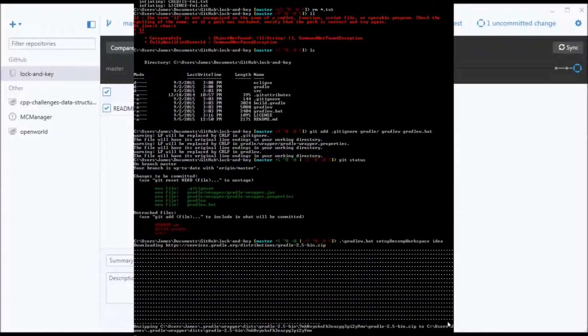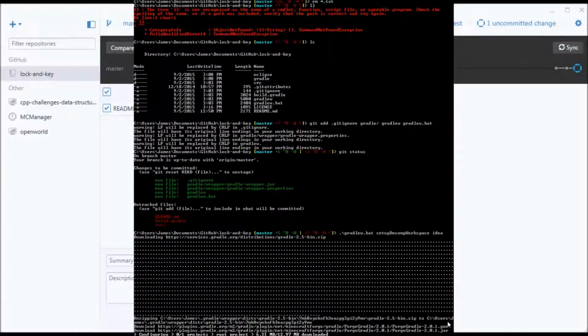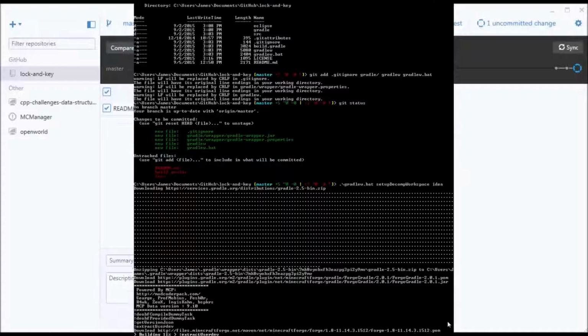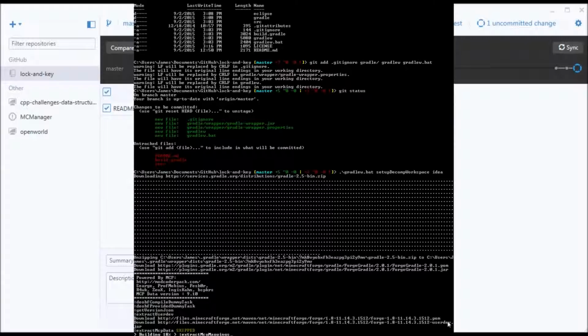Yeah, so what this is going to do is download the dependencies we need for running Gradle on our system, and it's also going to download the dependencies that Forge itself needs, which is things like MCP and ASM and various other libraries. It's going to get those set up, and then it's going to decompile Minecraft for us. After it's decompiled Minecraft, it's going to set up the various project files that we need to be able to actually create our mod. And then after that we can do things like building and updating and all sorts of fun stuff, but first thing you've got to do is get a decompiled version of Minecraft.